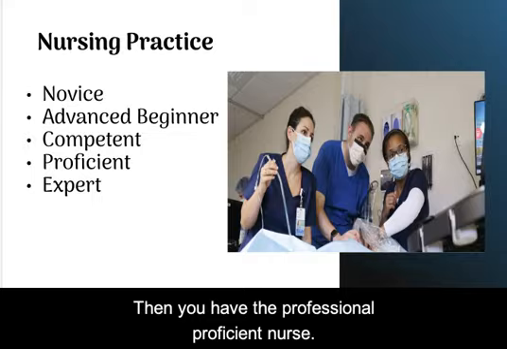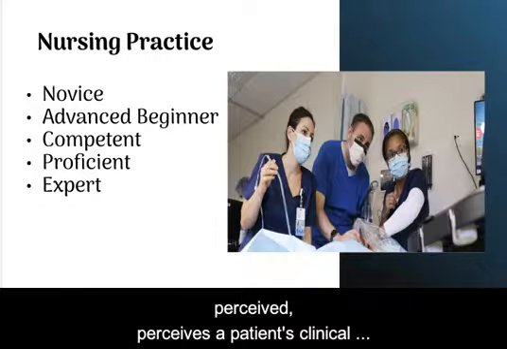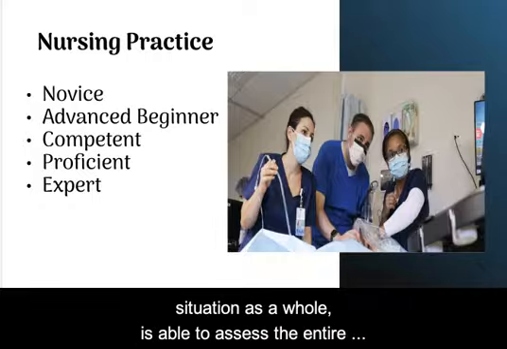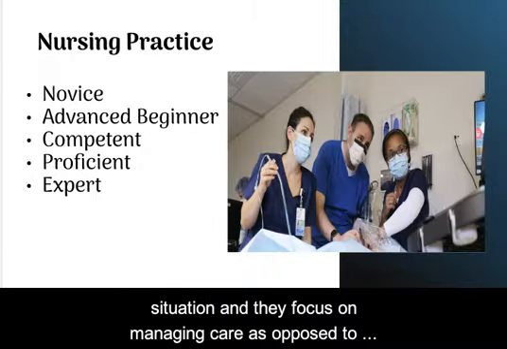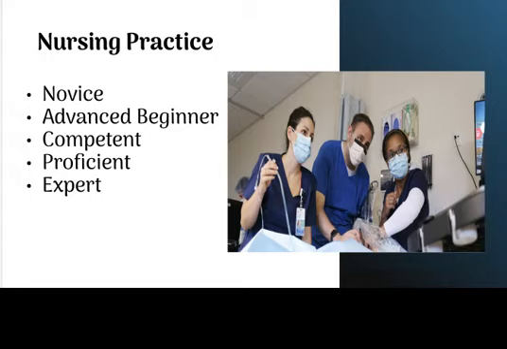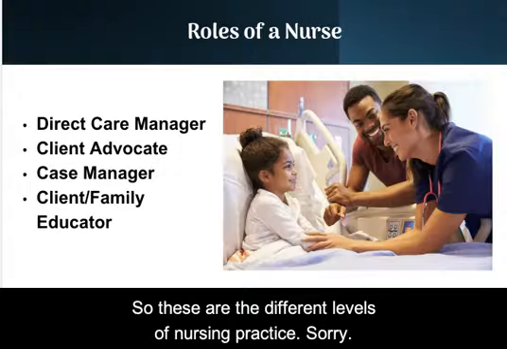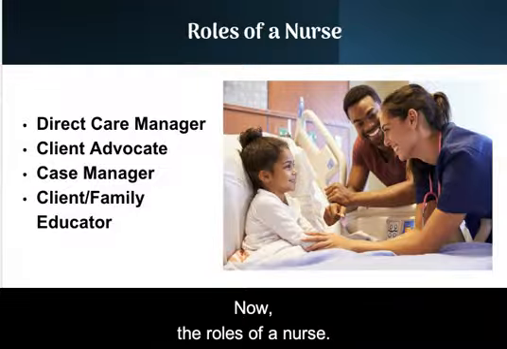Then you have the proficient nurse. This nurse perceives the patient's clinical situation as a whole, is able to assess the entire situation, and they focus on managing care as opposed to managing and performing skills. Then we have the expert nurse, a nurse with diverse experience. So these are the different levels of nursing practice.